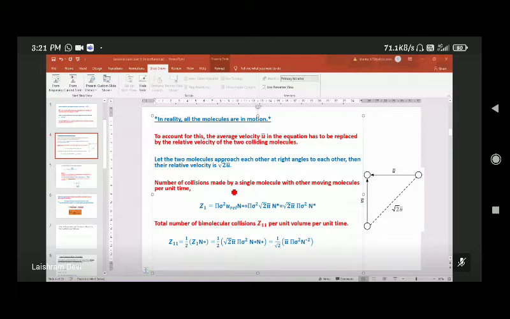ठीक है, fine. So if you're able to find out the relative velocity, and they are moving at any angles, then u bar उसी relative value की expression से replace करना है बस. ठीक है, okay, तो Z11 का half से divide किया था, I explained to you, and nobody is asking me, so I think everybody is clear about this. So let's move ahead. And I think all of you must be knowing the difference between Z1 and Z11 also.